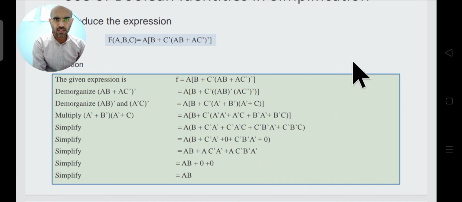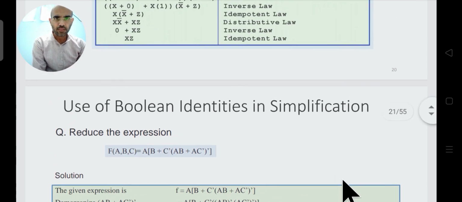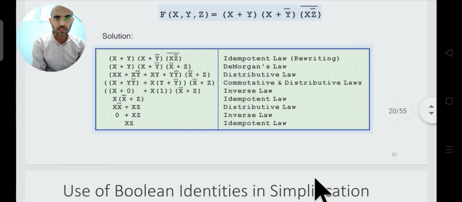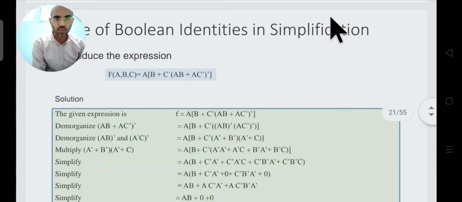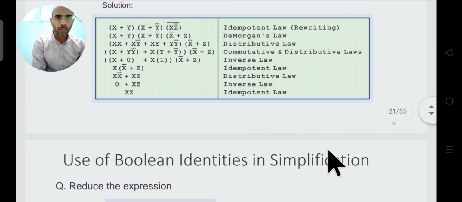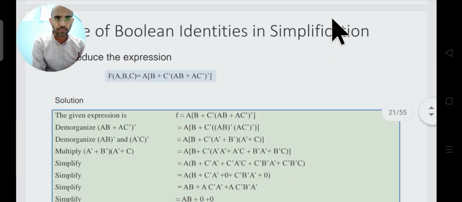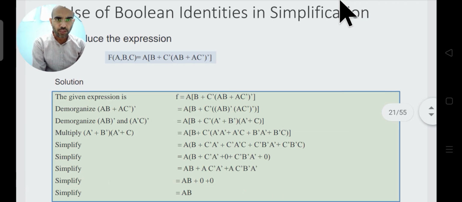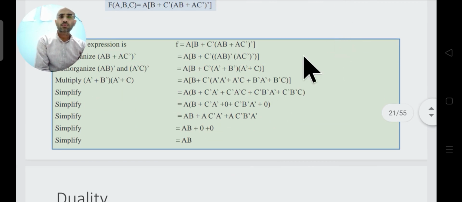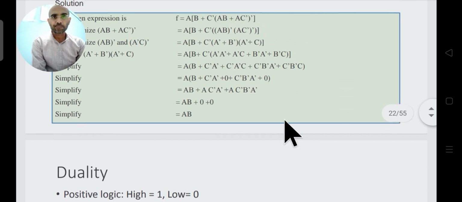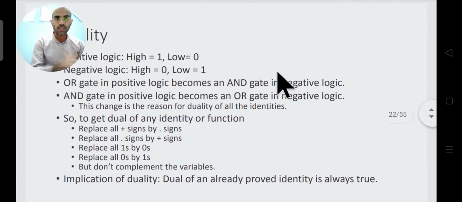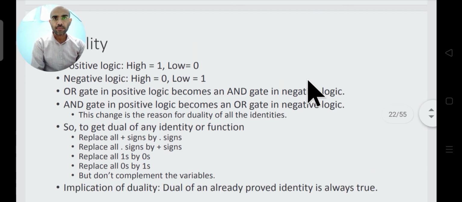Okay, so is it the same problem? I don't think it is the same problem, but it looks more or less the same. So what is it? X plus y? No, they are different, but the answer is of a similar type. The problem is different, but you get the same type of answer, right? So this is how you solve it. This is how you use the identities to solve the problem, right?